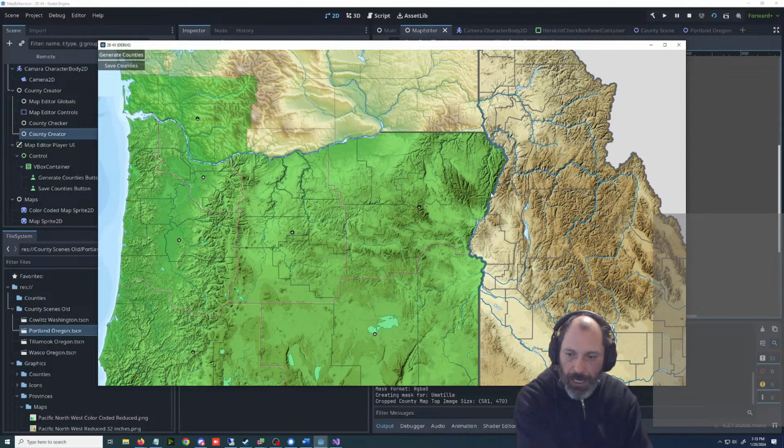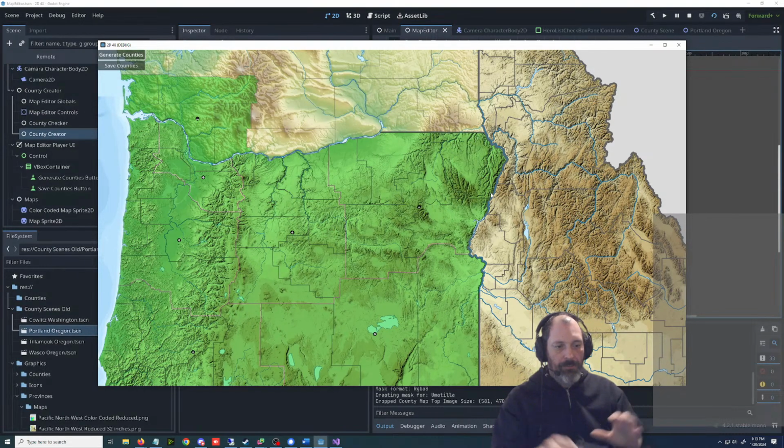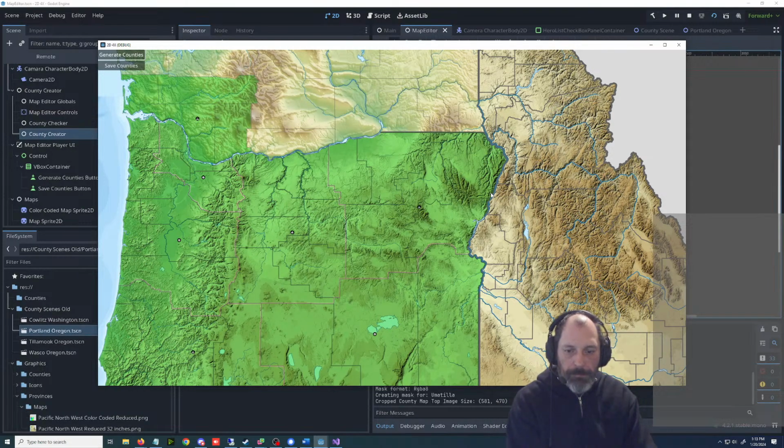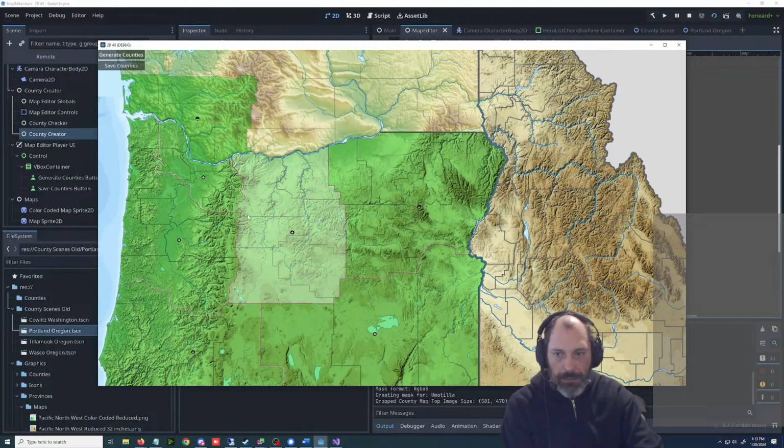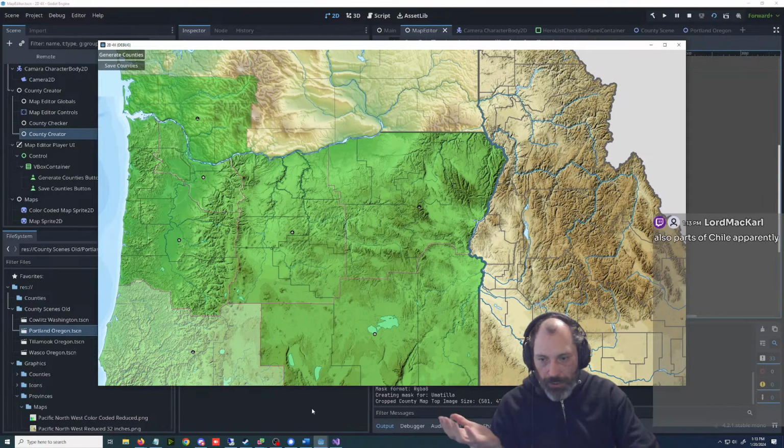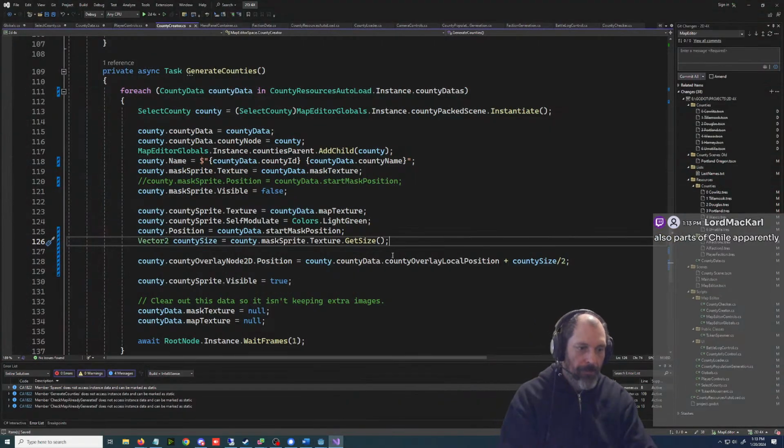I cannot believe you can add vector 2s like that. You can't do it with vector 2 ints. You got to split them into their individual pieces. So that's the center of each one. Well, no, this is right. This works. That one line is all.